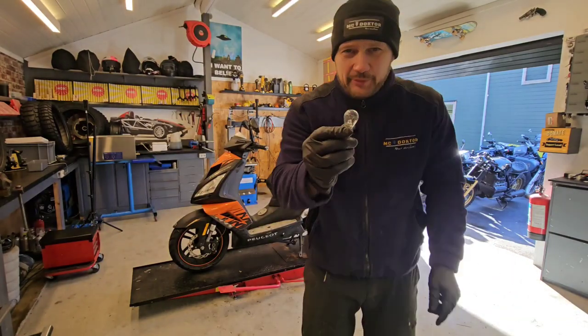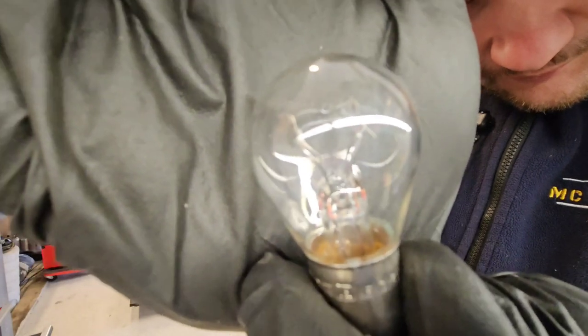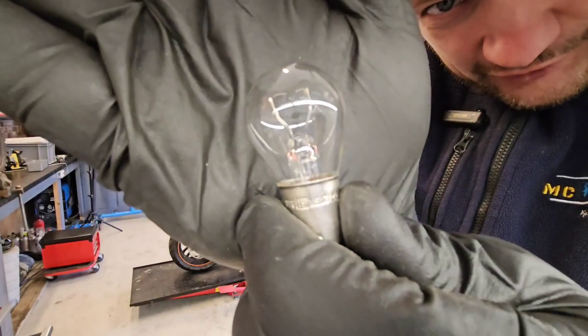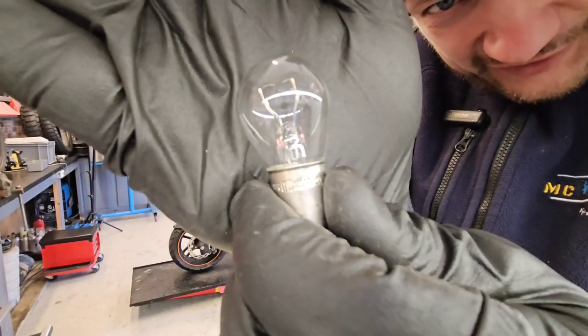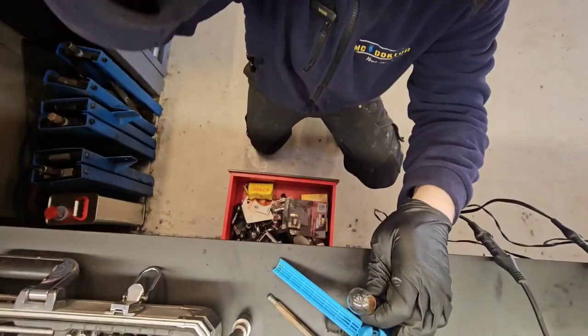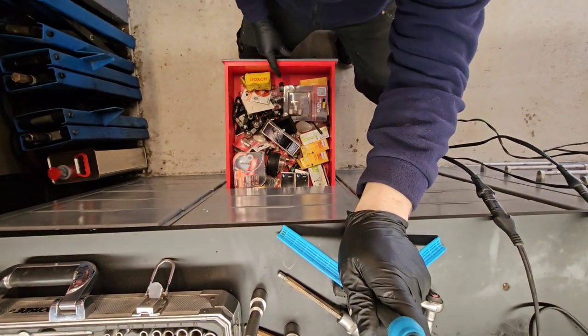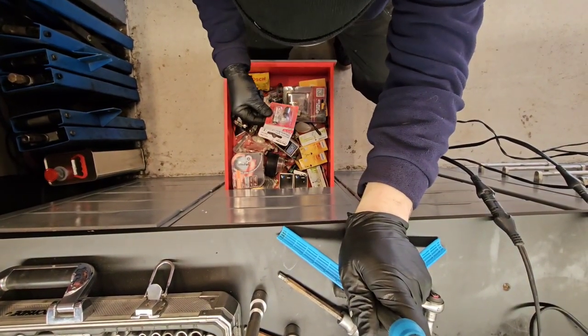Just as I was expecting. Do you see the burned? The upper one is snapped in half. You can clearly see it. So we have to get into my magic drawer with the light bulbs, and that's the one we need.